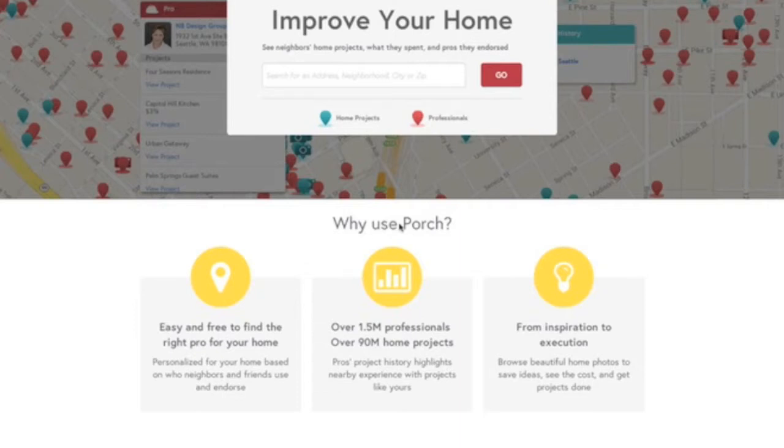Now, there's a couple of squirrely things inside of this that I'll point out, that I would love to have some people from Porch provide some clarification on, so that we can get a better understanding of how Porch works from the inside and how the results are displayed. But I'll get into those in a minute or two. Right now we're going to do a bit of a front-facing, customer-facing walkthrough to see how they get to a particular contractor, and point out some things that I think might, over time, as the site matures and expands, help contractors attract new business.